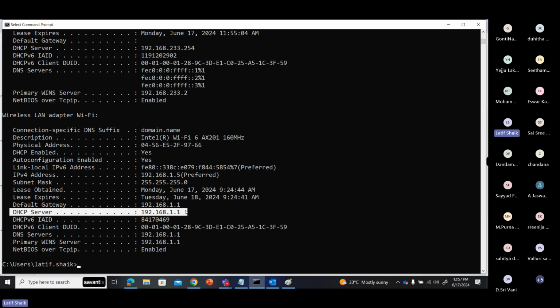I don't have an IP address on my adapter. My system doesn't have an IP address. I connected to the server. Now I got an IP address. Instead of configuring manually, I got the IP address automatically. To get it on my adapter, I have to choose obtain IP address automatically.